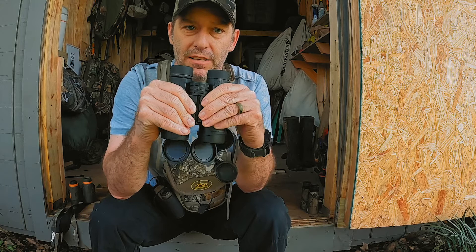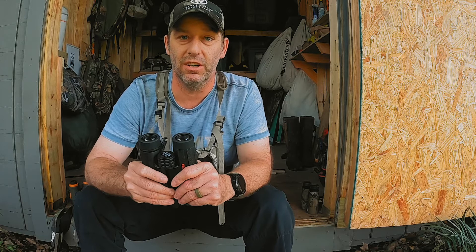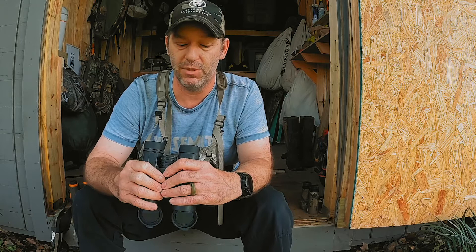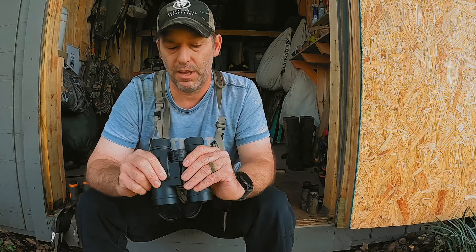This is a first look — I've used them on one hunting trip. I really wanted them for my Texas hunting trip coming up in a few weeks, and I can't wait to use them out there. I always have problems distinguishing certain details on deer when hunting in Texas, but I really don't think I'm going to have an issue with these because they are crystal clear. For $120, you cannot go wrong. I'm stunned with how clear these are, and I wish I'd done this sooner. They're made by a reputable company I know will stand behind their product. I've had lots of Leupold scopes and love them, so I have a lot of confidence in these binoculars.